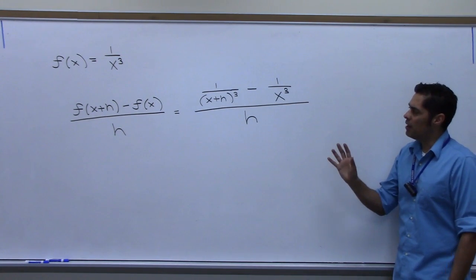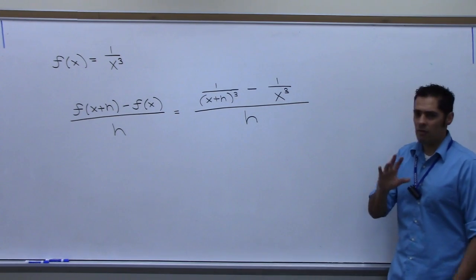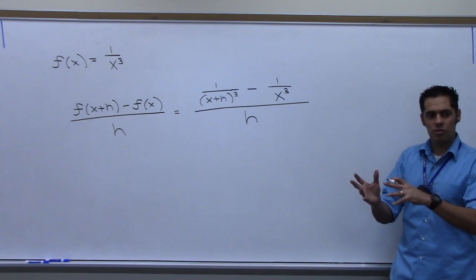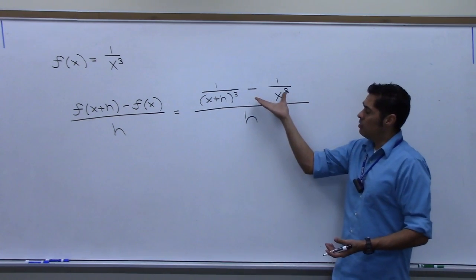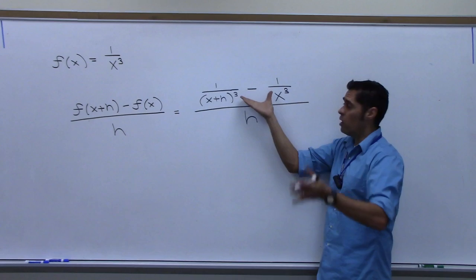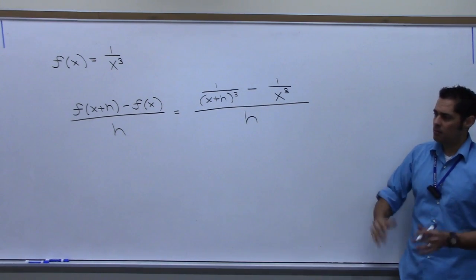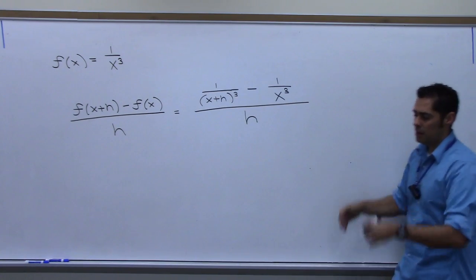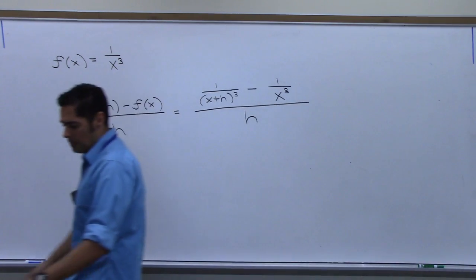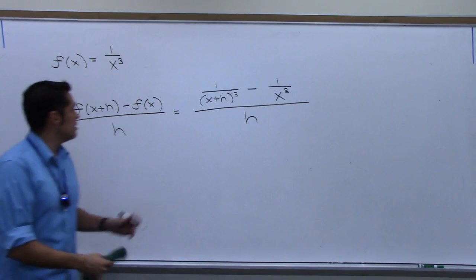Okay, so I'm hearing different things. I heard solve, which we want to be careful with. When you say solve, you mean you have an equation and are trying to find a solution. You say simplify. Simplify, that would be good. You could maybe work with the numerator and try to combine these into one fraction, right? Yes, remember, point A, point B, we're trying to get there. That's a legal move. We can get those fractions in the numerator together. Let's do that, and let's see if this gets us anywhere.